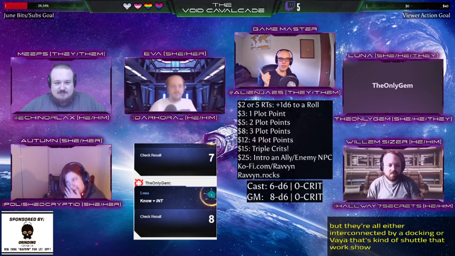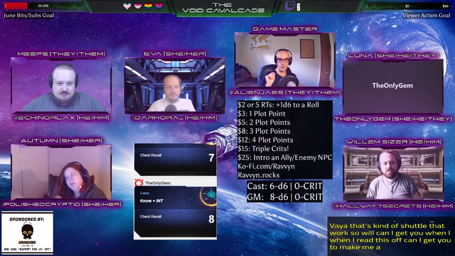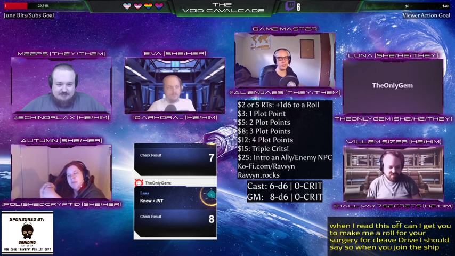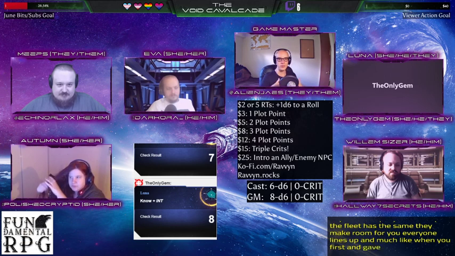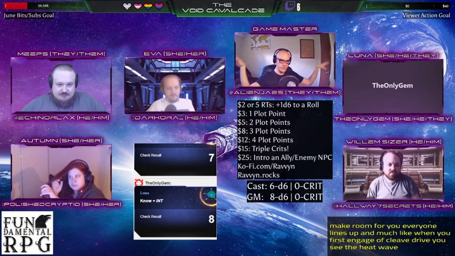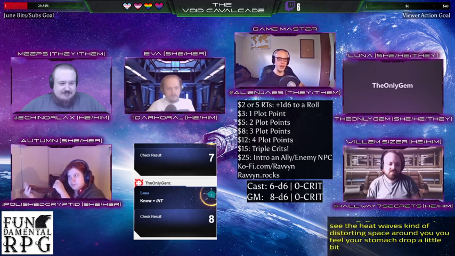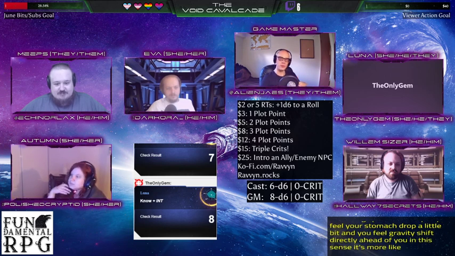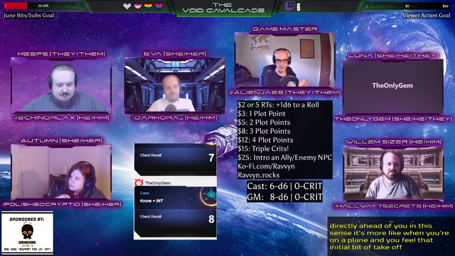So Will, when I read this off, can I get you to make me a roll for your strike roll, or for cleave drive, I should say. When you join the fleet, they make room for you, everyone lines up. And much like when you first engage a cleave drive, you see the heat waves distorting space around you. You feel your stomach drop a little bit, and you feel gravity shift directly ahead of you. It's more like when you're on a plane and you feel that initial bit of takeoff, but scaled up. So for you, where do you want to be on the bleeding edge?